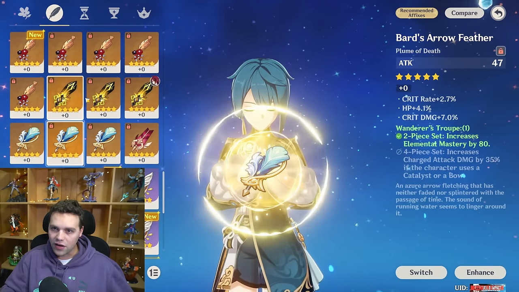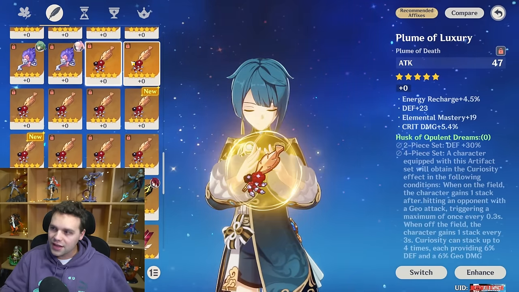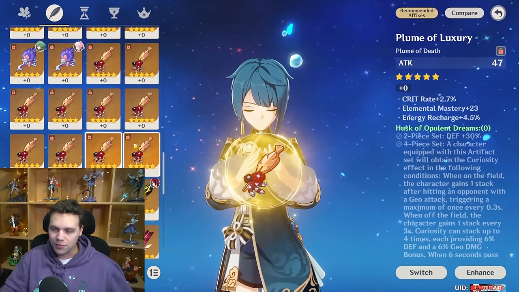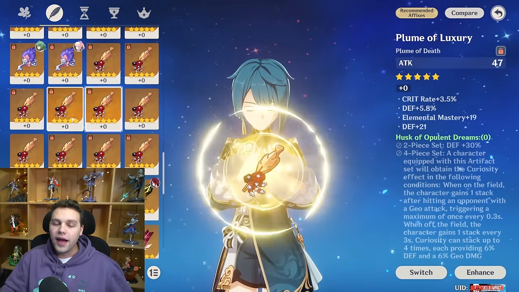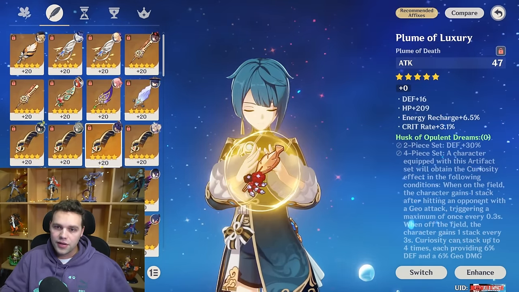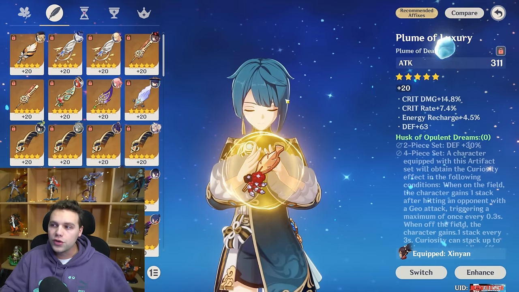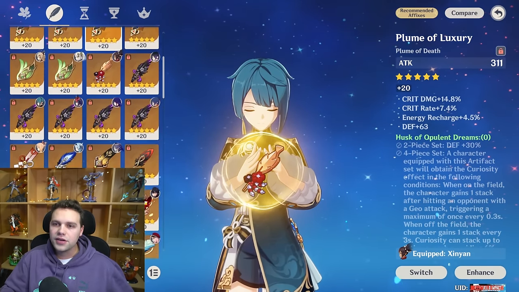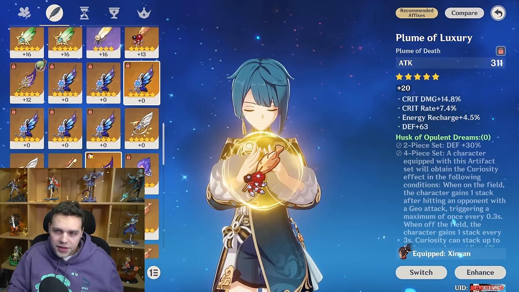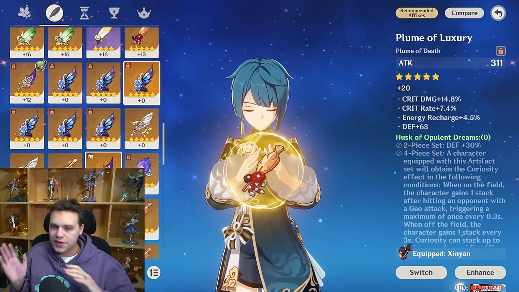Same with these. I already have good Wanderer's Troupe pieces, but because I'm just starting to farm the Husk of Opulent Dreams set, because I'm about to get a bunch of Geo characters, I have more locked. I'm going to be trying out more of these and leveling up more of these because I only have like one or two good pieces right now. Your standards depend on what you need and what you have. So that's how I determine what I level up versus what I fodder.